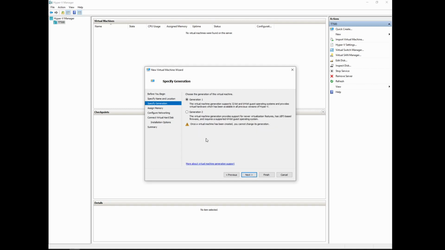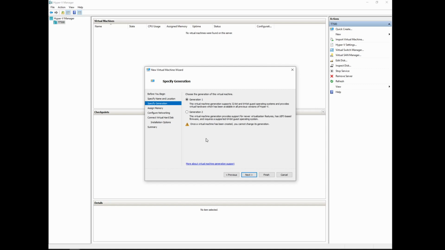Now here, our generation of virtual machine is important when you choose this. Microsoft says anything after Windows 2008, including 2008 and beyond, should generally be using a Generation 2 type virtual machine.